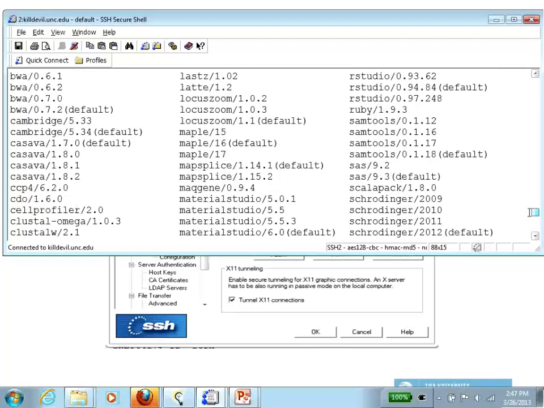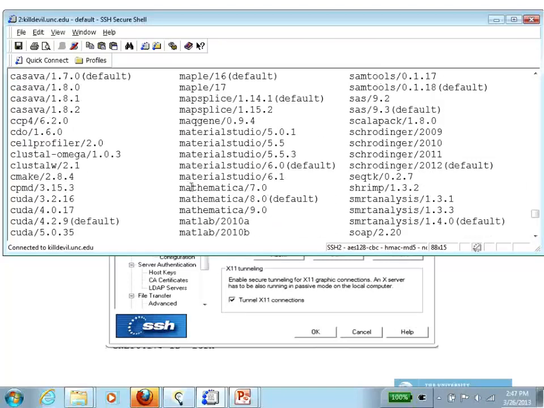And a number of popular programs that are used for next generation sequencing analysis are available on the cluster. I'll point out some of them here. There's a program called BWA, which is Burrows-Wheeler Aligner, that is used for aligning short reads to long reference sequences.